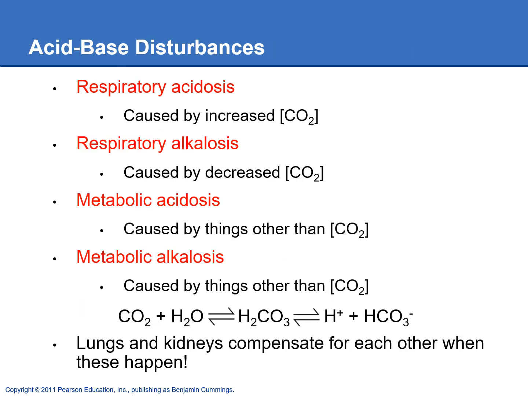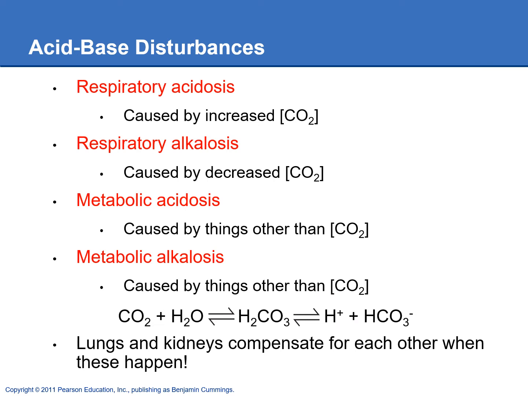There are some problems we can have with acid-base balance in patients. There are 4 conditions that we can see. The first one is respiratory acidosis. It's called that because the problem is with the respiratory system, and we've got too much CO2 built up. And remember, if you have too much CO2, that will shift our reaction to the right, and we end up with too many hydrogen ions, which makes it too acidic, and therefore you get respiratory acidosis.